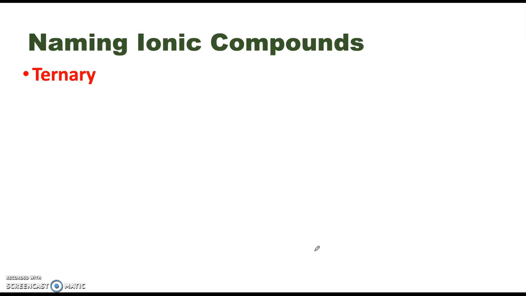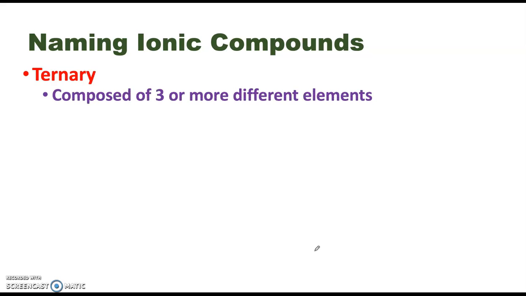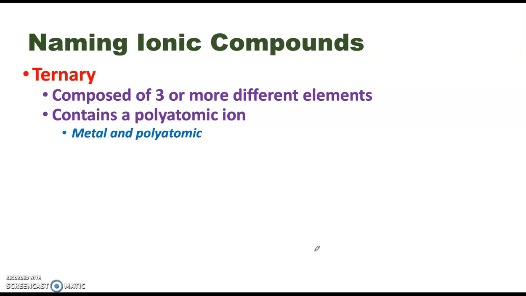Okay, a ternary compound. Well, you probably figured out by now that if binary is a compound that has 2 elements, ternary has 3 or more elements. And it's going to contain a polyatomic ion. And so you might be like, oh my gosh, how do I do this? It's actually super easy. If you have a ternary compound, that means there's going to be a polyatomic. So it's typically a metal and a polyatomic. The only case where it's not is if you have ammonium in there. And we'll look at that, I believe, in one of the examples. So example is FeSO4 or NH4Cl.